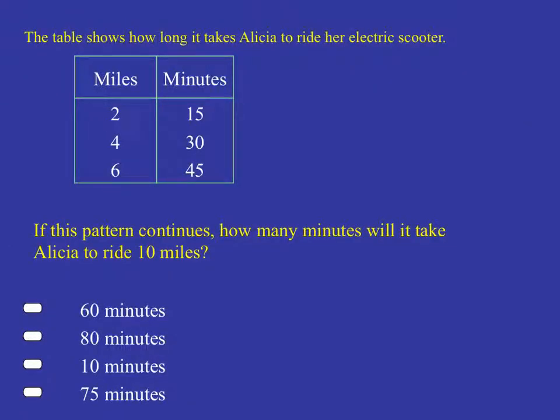Alright, you're going to work this one on your own, and tomorrow when you come in and take your quick check quiz, we'll see if you came up with the correct answer. Make sure this is also written in your composition book, the table and the correct answer, so that you can have an easy point on the question in tomorrow's quiz.